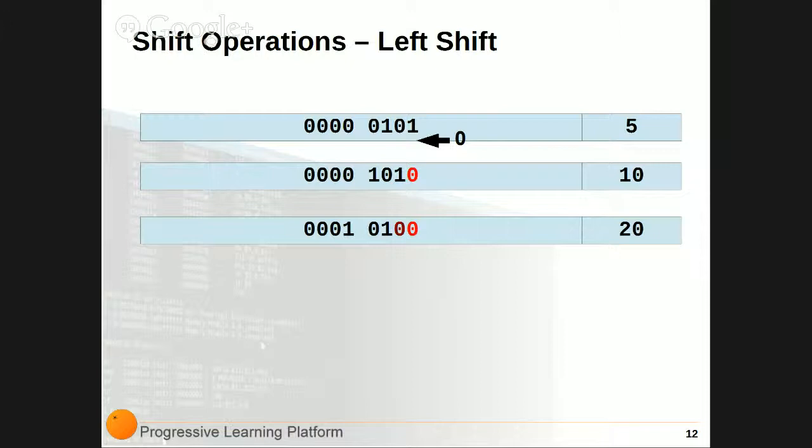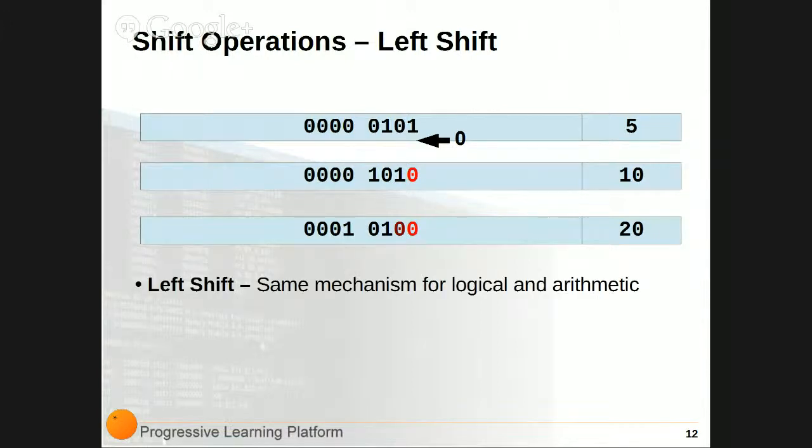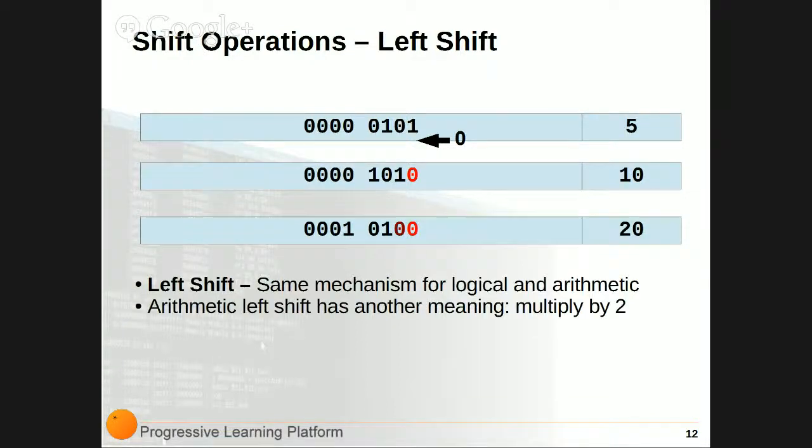We haven't discussed anything about the notion of time of program execution yet. But when we talk about clock cycles, you'll see clearly how this could help us when you do calculations. For a left shift, it's the same mechanism for logical and arithmetic. You just shift in 0. It's the same mechanism, but it may mean differently. Because if you're doing logical operations, you don't care what the value represents as a number. But if you do arithmetic, you do.